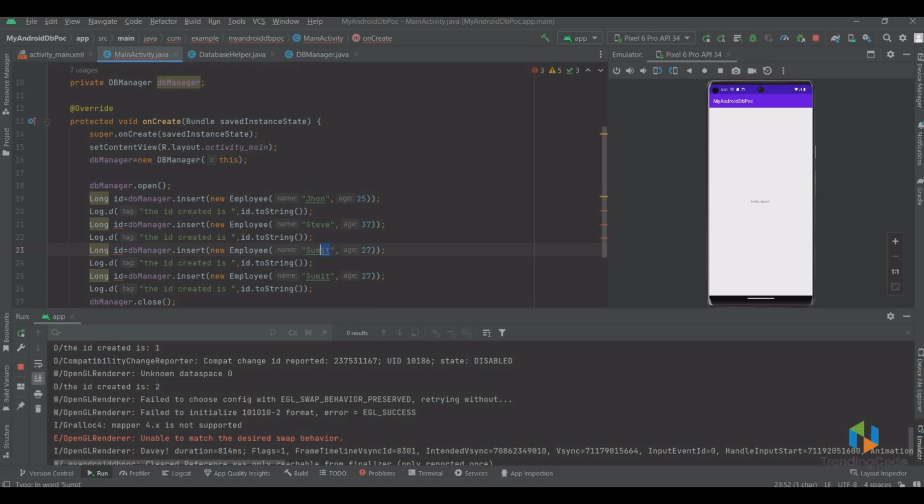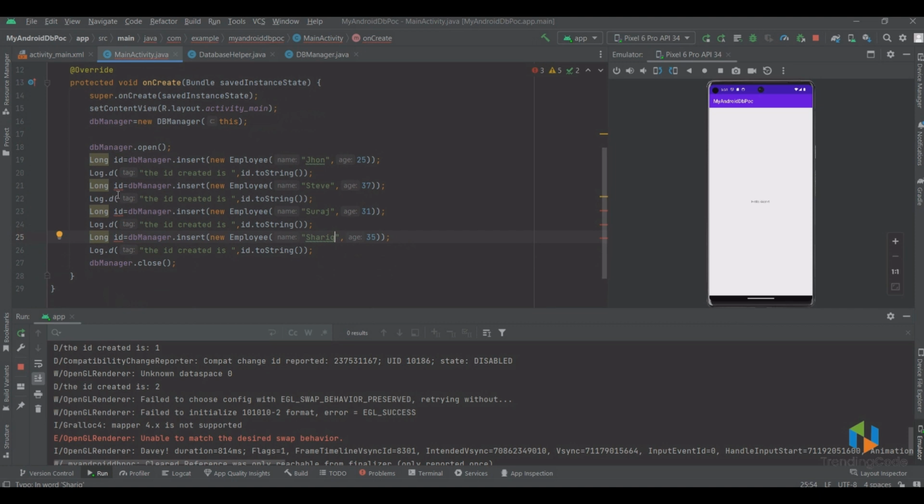Let's go with Suraj with an age of 31, and let's go with age of 35 for Sharik. So these are the 4 details which I want to insert, and I will say ID2, ID3, ID4. Here also ID2, ID3 and ID4. Save it, relaunch it.